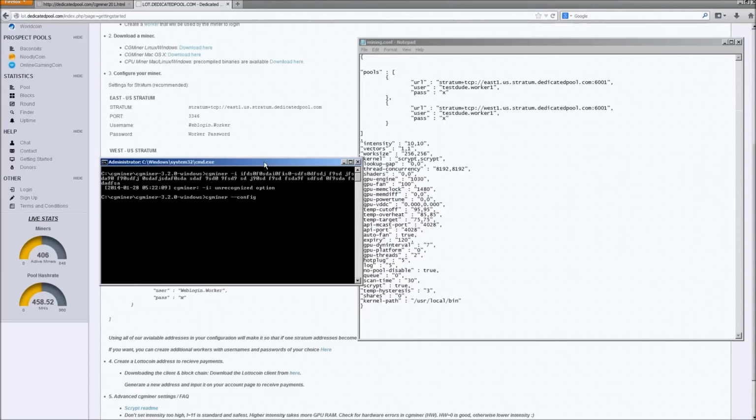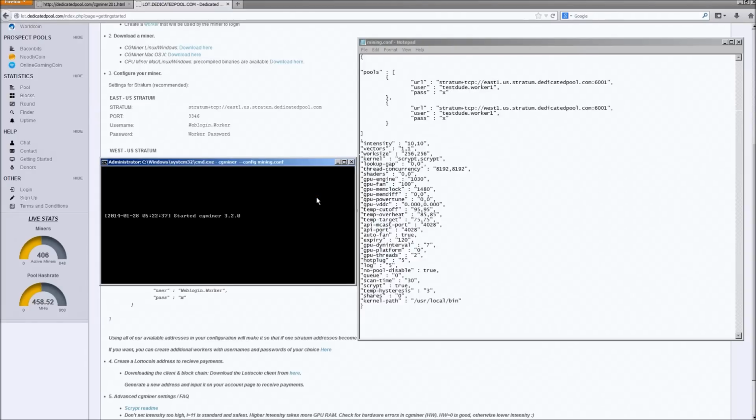I think it's config. Space, and then the configuration file that you made. Mine is called mining.conf, and it's in the same directory. What it will do is say, I want to specify a configuration file for all this garbage that I used to put across the screen in a batch file. And here it is. This is where I put it. And then I go ahead and press enter.